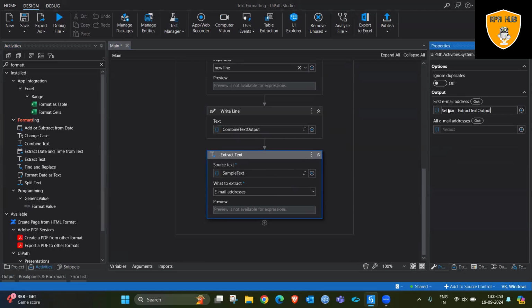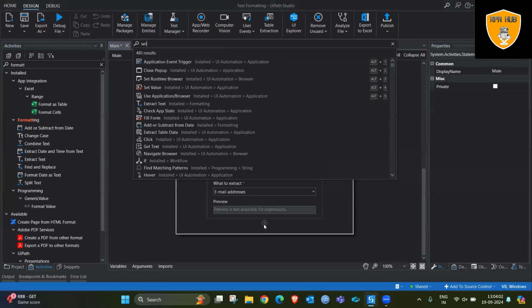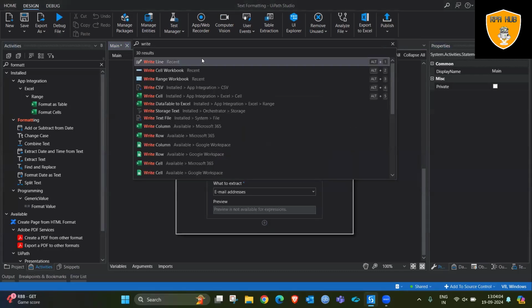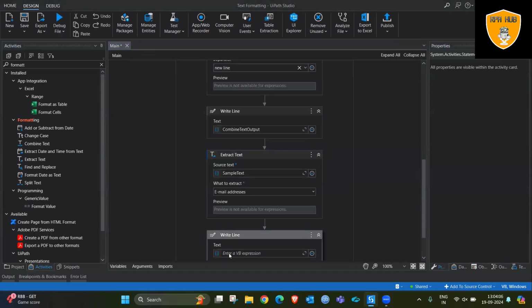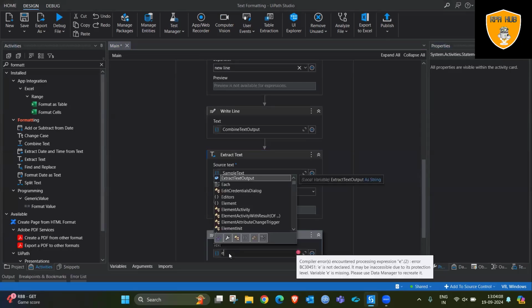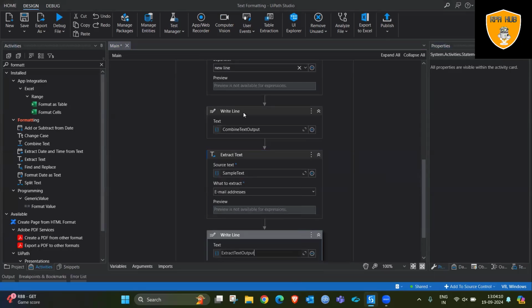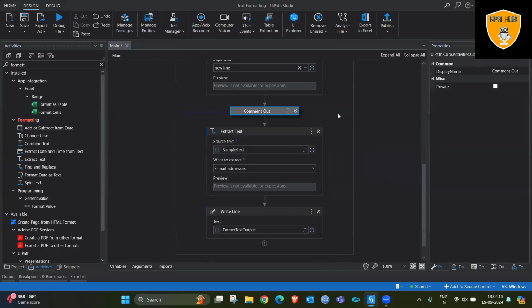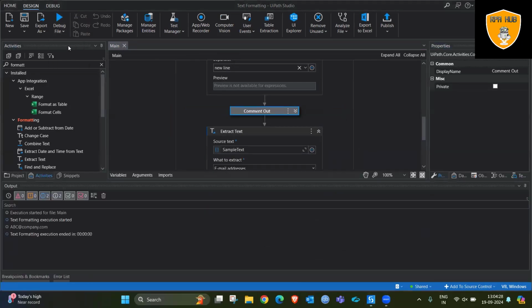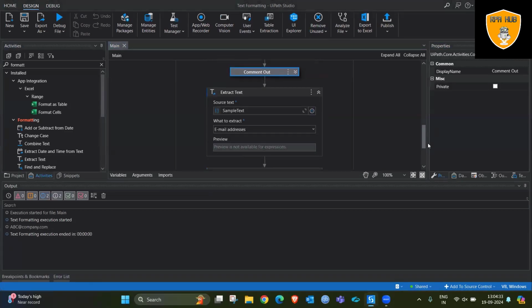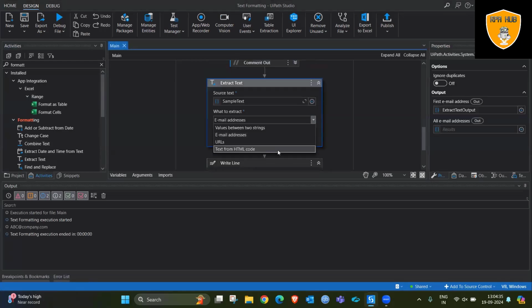This variable will become the output of my Write Line. You can see here I've added Write Line, and then I will run the code and see the result. So from the initial sentence, I want to extract the email ID from the data. If you can see, the data exists as multiple pieces of information.